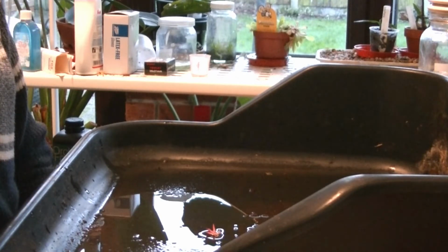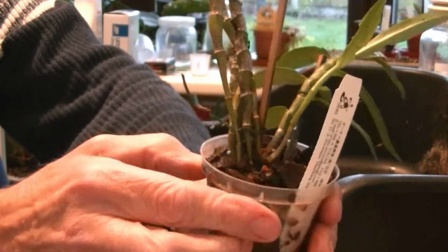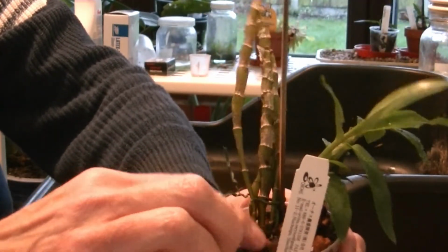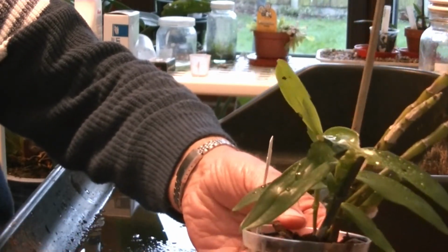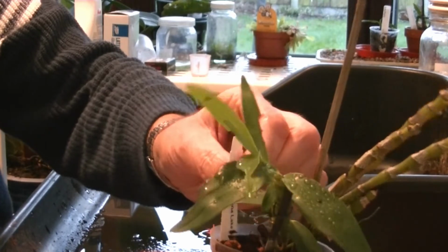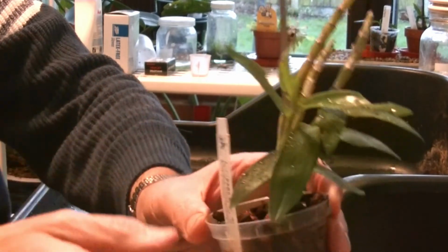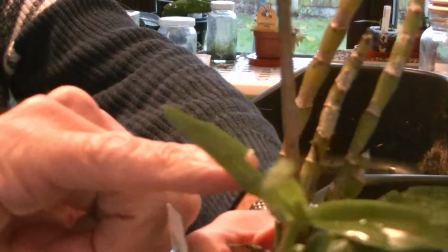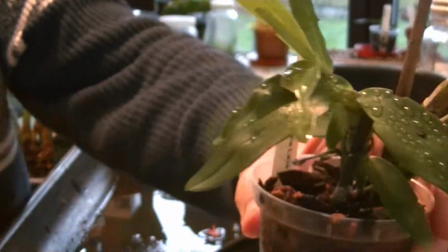I got round to this one, which is a little Dendrobium Hamana Lake Kumi, which I bought at the Bournemouth show last March, so almost a year ago. It's settled down and it's putting up a new growth. The problem is, and I don't know how well you'll be able to see it, something has been taking bites out of the leaves, especially that one. So there's something not right.